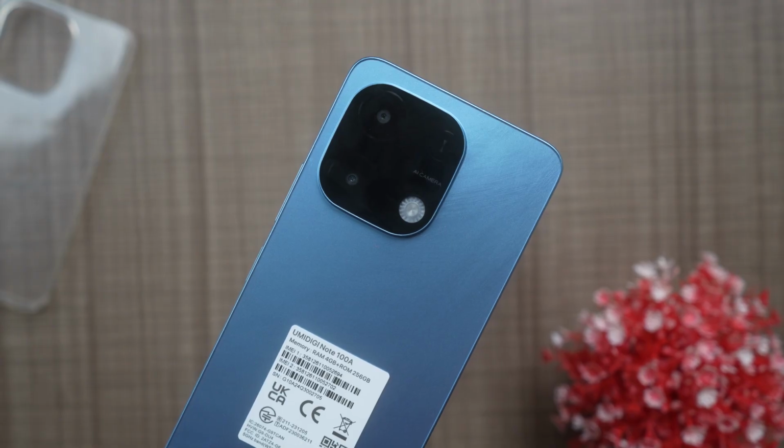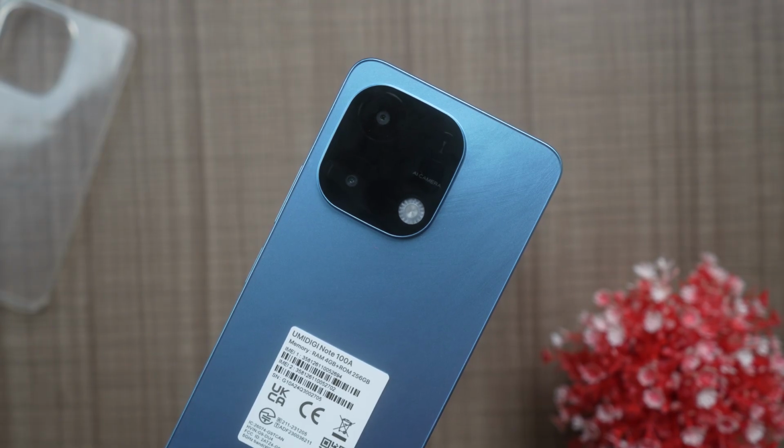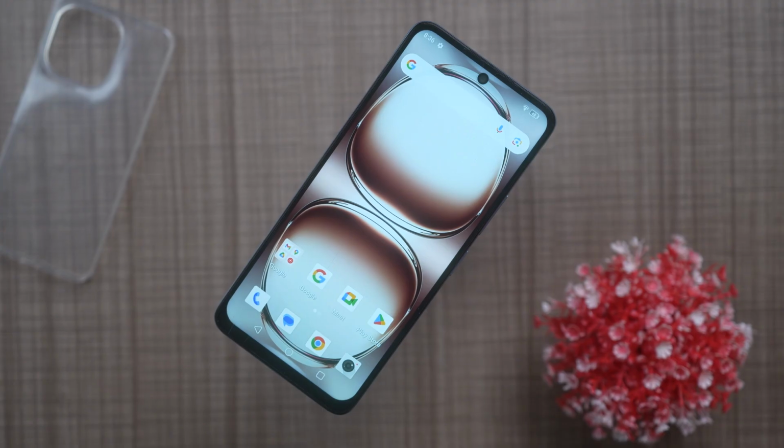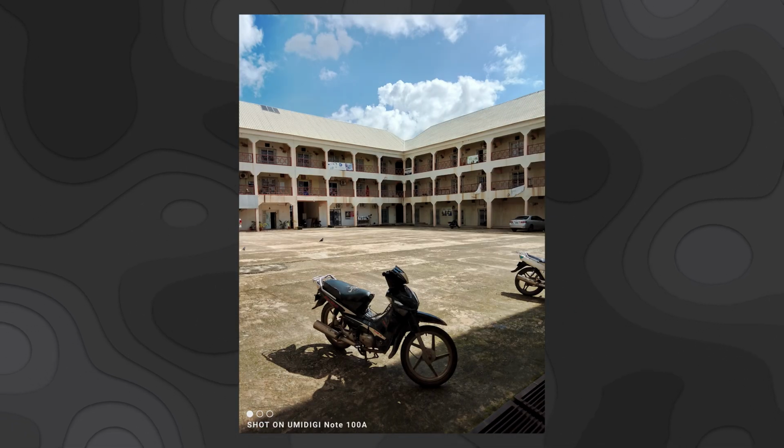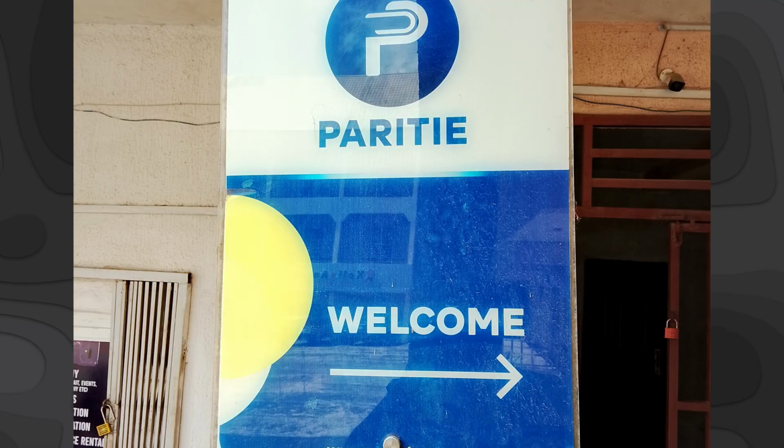We have a 13 megapixel main camera here and a 2 megapixel depth lens at the back. Up front, we have an 8 megapixel selfie shooter, and for the camera, I would say you need good lighting conditions to get decent pictures. If you snap in areas with low light, the quality won't really be good and you're not going to like the photos. In fact, I'm going to say that you're not going to buy this phone for good pictures. It is not built to give you good images.